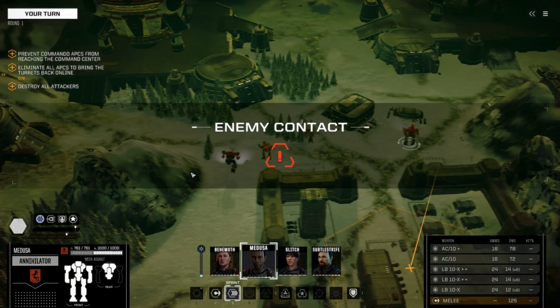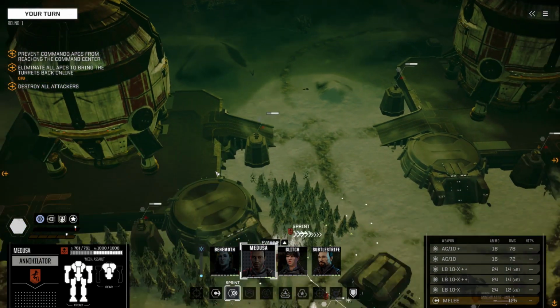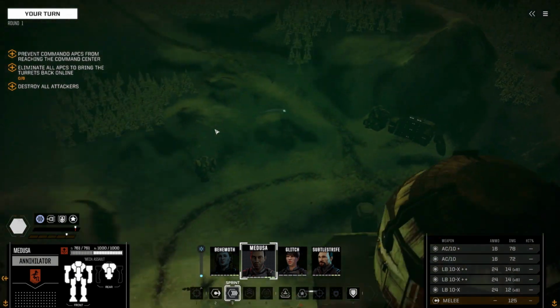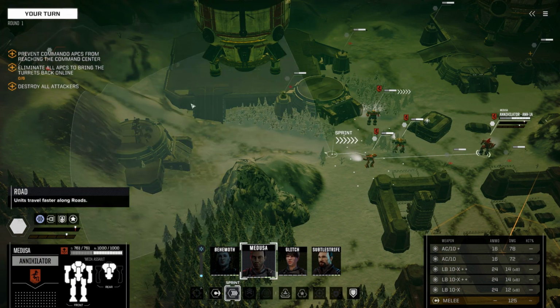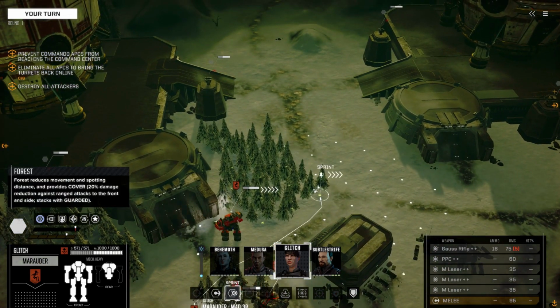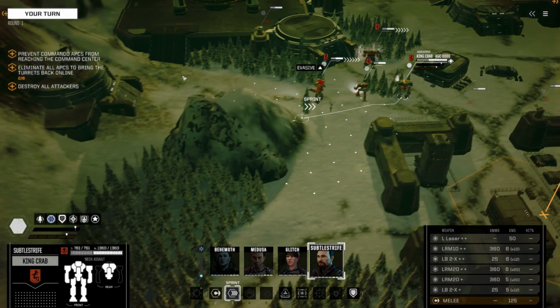Oh, enemy contact already. Okay, that didn't take long. Where is this enemy contact? Oh, there! Huh. There's a vehicle over there? What's a vehicle doing over there? Okay, well. Let's go with my primary plan and put the Marauder over here.